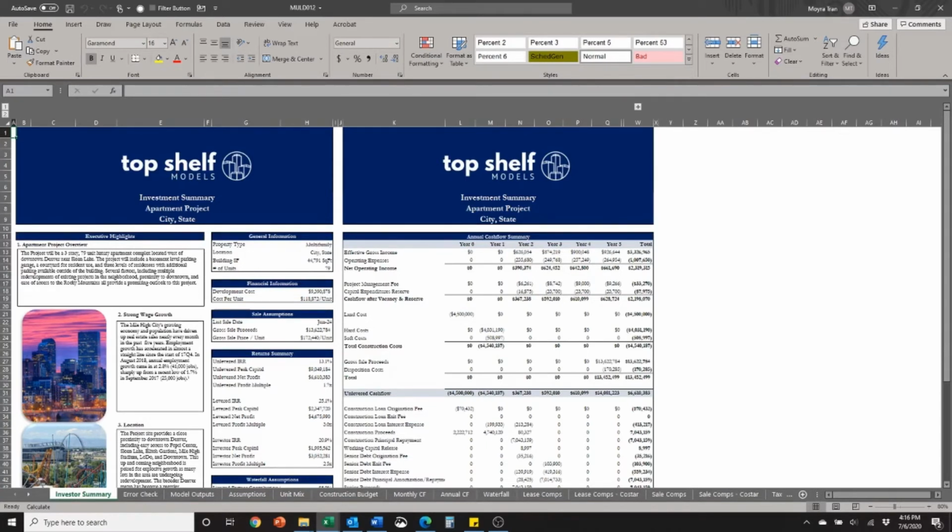Net proceeds, on the other hand, are the final consideration that the seller receives after deducting all costs and expenses that occurred during a transaction. Depending on the asset sold, the cost could be a small percentage or a very large percentage. It could also be the difference between the original purchase price and the sale of an asset. It just depends on what sort of costs you have in your model.